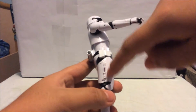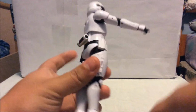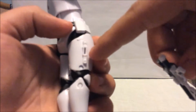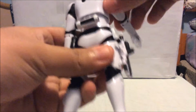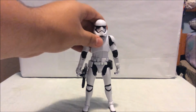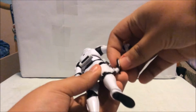So there's a peg hole right here on the side of his thigh that you can plug the blaster in there to store it. So this is the peg right here that's sticking out. You can peg it right there, exactly how it is. And you can actually store his weapon. So you don't have to pose him holding the blaster. You can pose him storing the blaster. Like that. It works with both blasters.